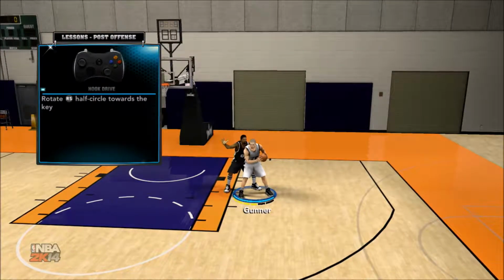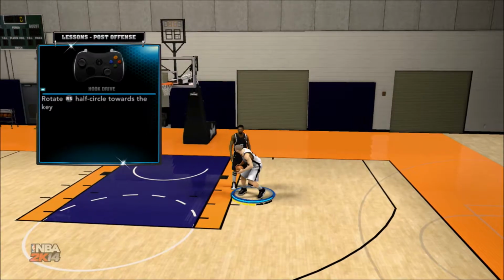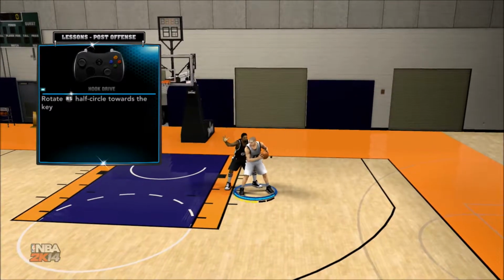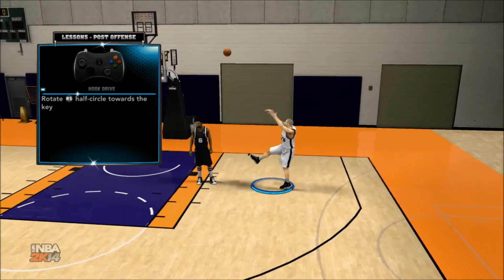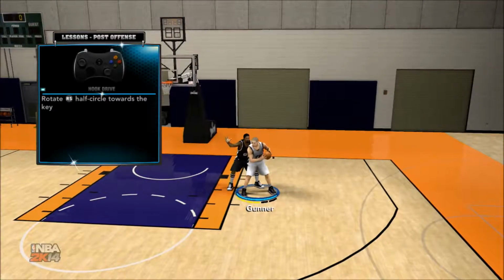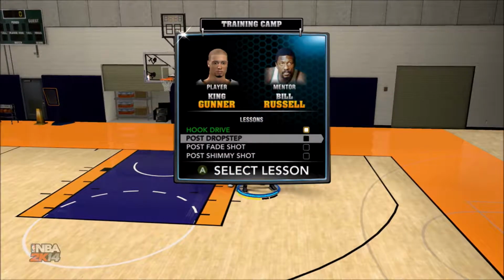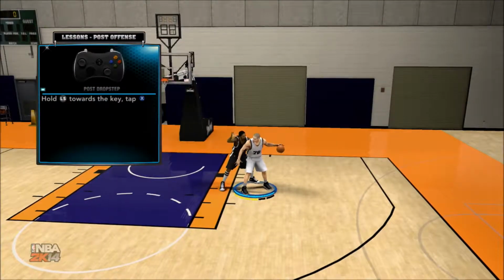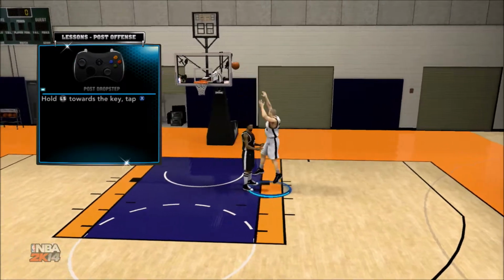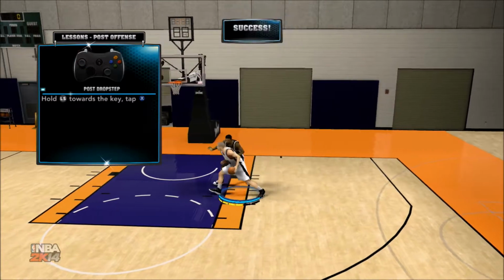Sweet. Okay, rotate. What this is, the post offense. Rotate RS half circle towards the key. All right, half circle. Is that right? No. There we go. That was nice. The hook drive. Post a drop step. Let's check it out. Hold LS towards the key. Tap X. Hold LS towards the key. Tap it. And we got it.